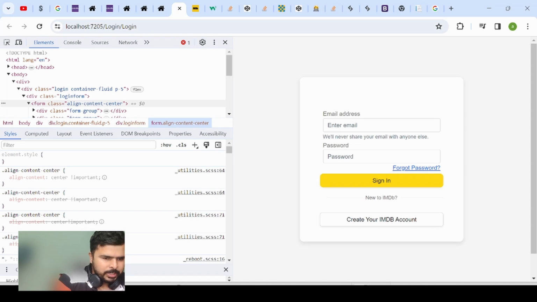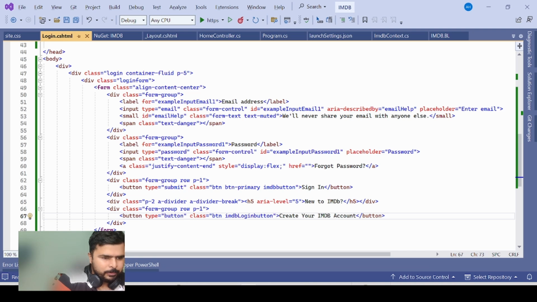For example, if a user enters some value in the email address, that should be sent back to my controller, right? On click of sign in, I should be getting this email address which he has entered in this particular input tag, and the password which is entered here. This should come back to my controller, where I'll be calling my module to fetch the data or to set the data. So to convert this into CSHTML, let's create a view model.